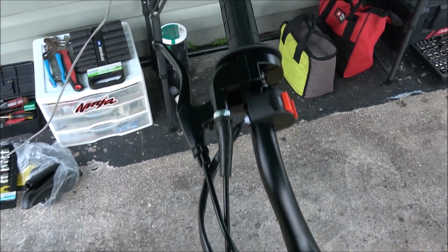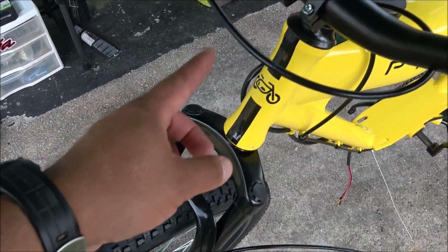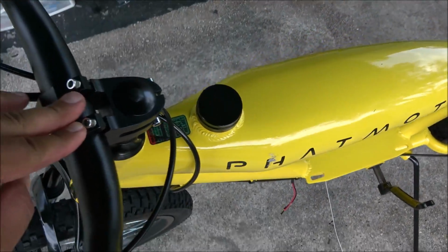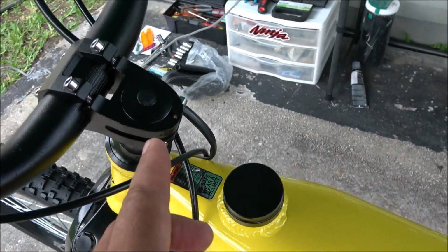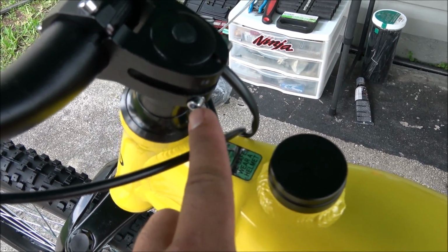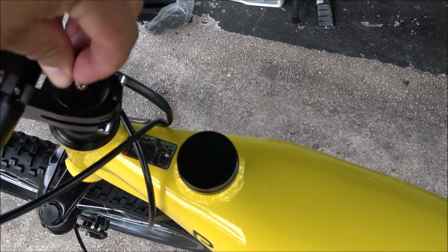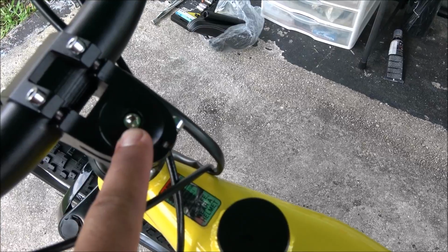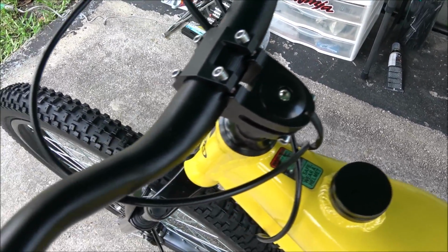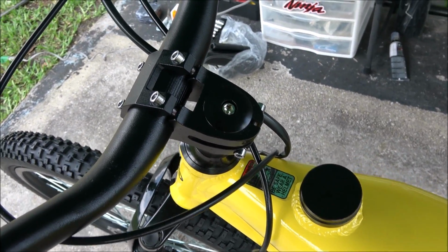Something I want to point out to you guys now that I have the handlebar almost all set up and ready to go is that if you do have play here between the suspension and the steering wheel, the way to fix it is by adjusting what they call the gooseneck. And there's going to be two bolts here on the side. Make sure that you get these two bolts loose. These are size 4. And inside here, there's like a little cover. You remove that cover and you're going to have a size 5 bolt. Just adjust it clockwise. And the more you tighten it, the less play you're going to have. Now be careful you don't overdo it. Otherwise, you're going to have problems steering the bike.